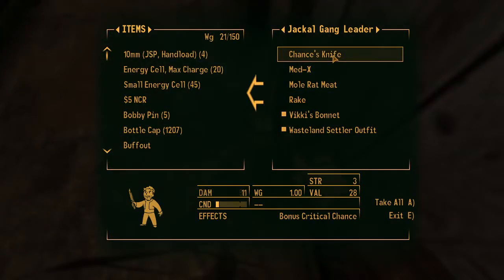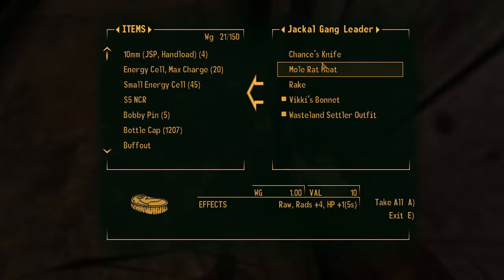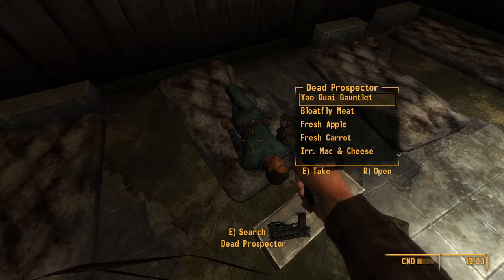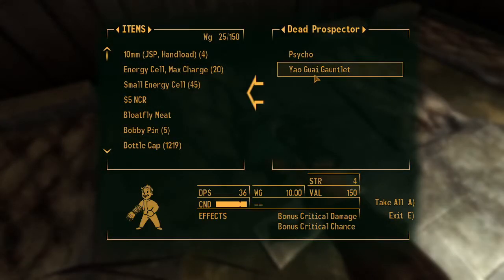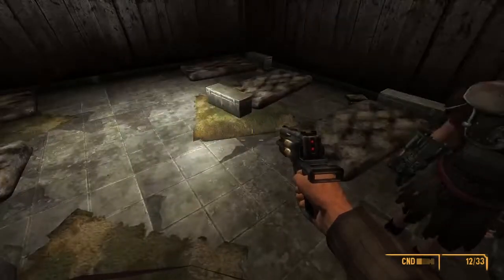Chance's knife. 11 damage. Okay. A rake. I don't think I want that. Oh, they're dead. This is a dead prospector. With food that we can eat. Yao Guai gauntlet. Holy fuck. Okay, I'll take it. And a 10mm alloy pistol with ammo. That's a good find.